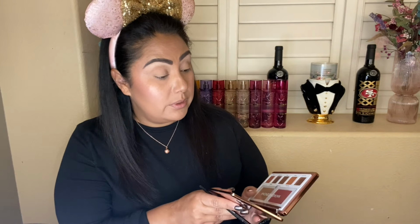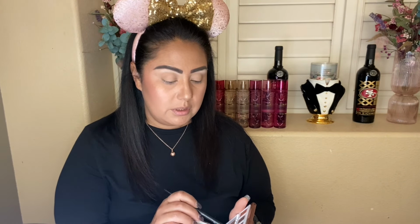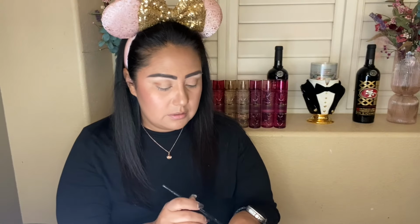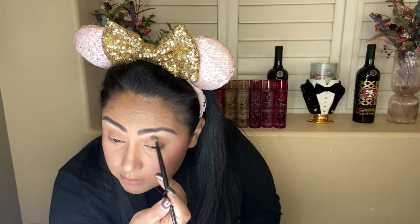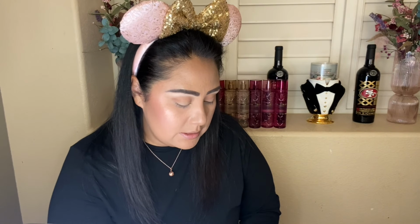The color I'm going to go in with first is the one that says Transition. For the transition, I wanted something a little lighter, but it's okay. We're going to work with this. I'm going to dip it. So I dipped it in here like that, and then I took a little bit off just because it's kind of dark. And I'll work on both eyes like that. I just automatically don't stay on one eye necessarily, so I go from one to the next. I'm hoping that you guys can see what I'm doing. I just have to work closer to the mirror, and hoping that you guys can still see a little bit of what I'm doing on the camera here.